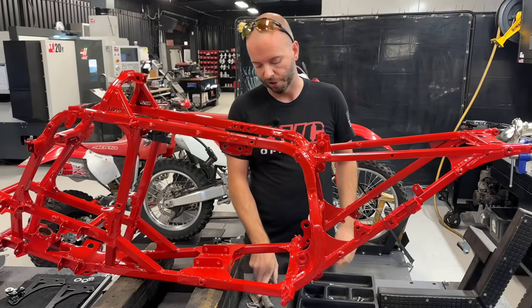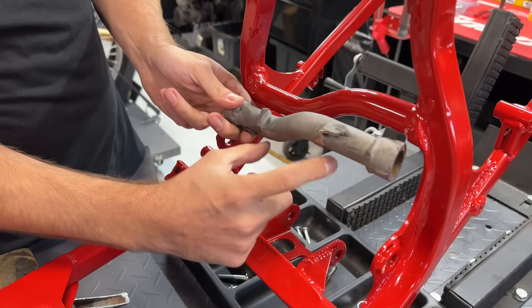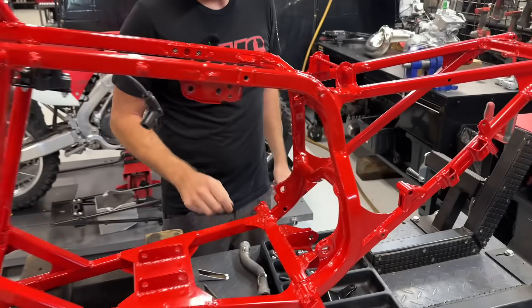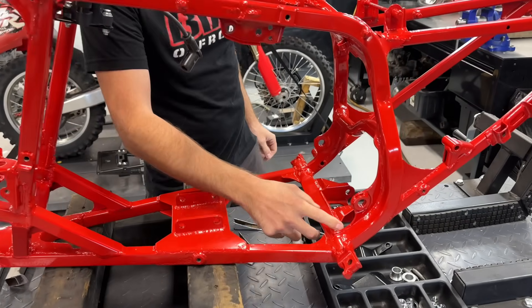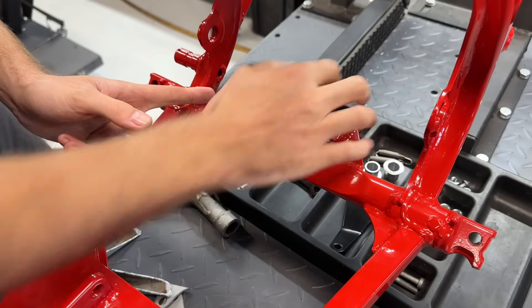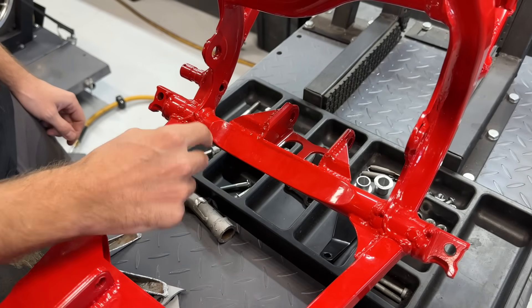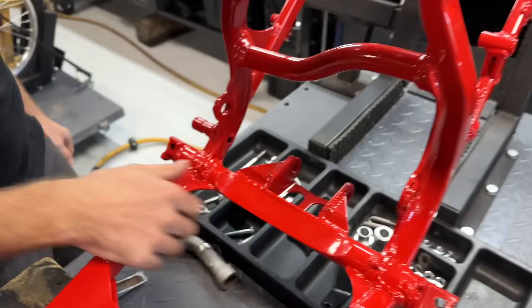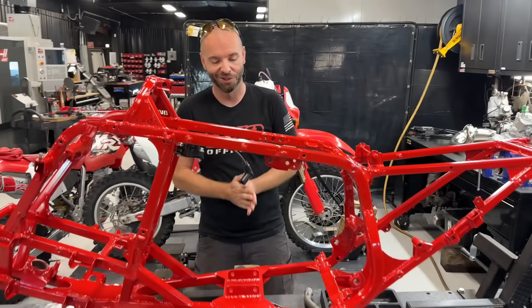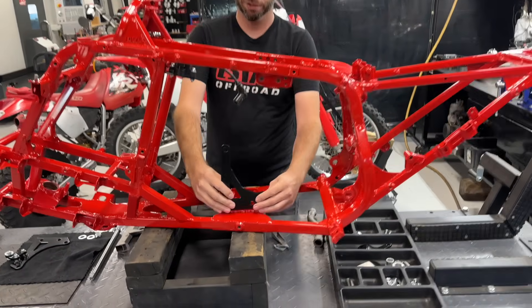This back bar on the frame got cut out too — normally this would have the motor mount hanging down — so we cut all that off and put a new bar in with thicker wall tubing. On this bottom frame rail, we cut the whole section on both sides, took the factory linkage mount off, replaced the tube with a thicker wall tube, boxed it, added corner gussets, and added pieces of our gusset kit. Definitely a lot of work. We made some pretty beefy front motor mounts.